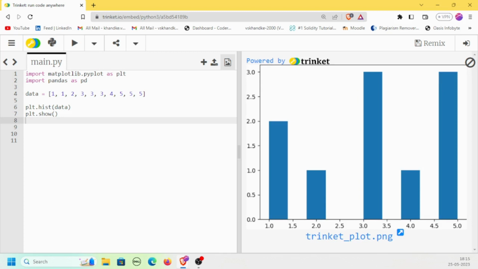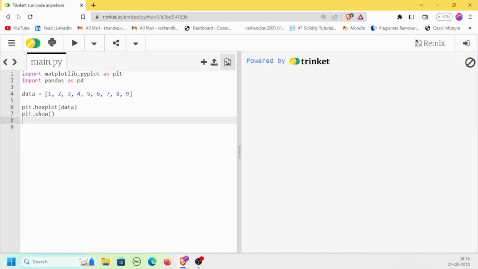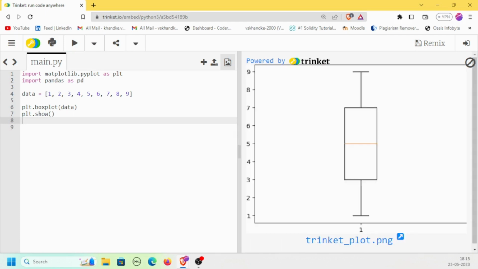After that, I also have a box plot to show you. Just plt.boxplot and pass the data 1 to 9. It has 1 to 9, and the middle one is 5.